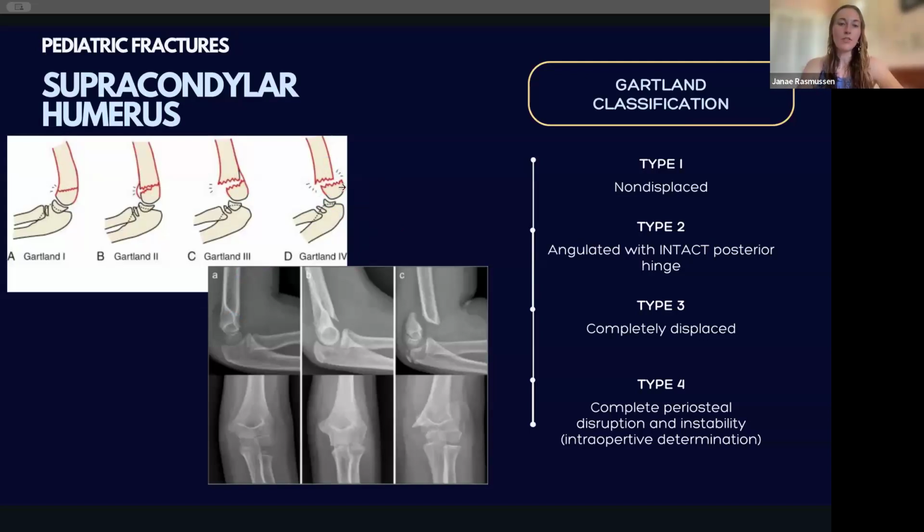And so these are ones that are going to be off not only in your coronal or sagittal views, but also rotationally. When you have supracondylar humerus fractures, there are also ones that are in extension, meaning here where we can see that the distal aspect is in extension, versus ones that are in flexion, where the distal aspect is basically up in the front. Those flexion ones are going to be more unstable. Again, you don't need to know all of the different nuances, but the point is that the Gartland is one of the most commonly used ones for supracondylar humerus because it affects our management, which kids we're taking to surgery for a closed reduction versus percutaneous pinning versus ones that might potentially need to be opened in order for us to get a good reduction.